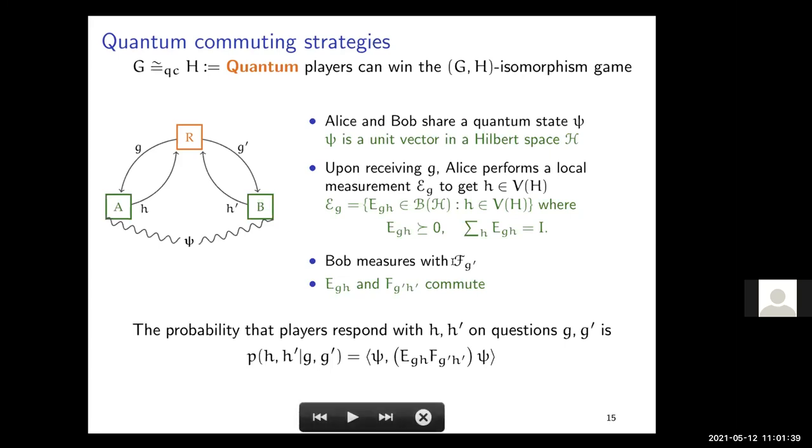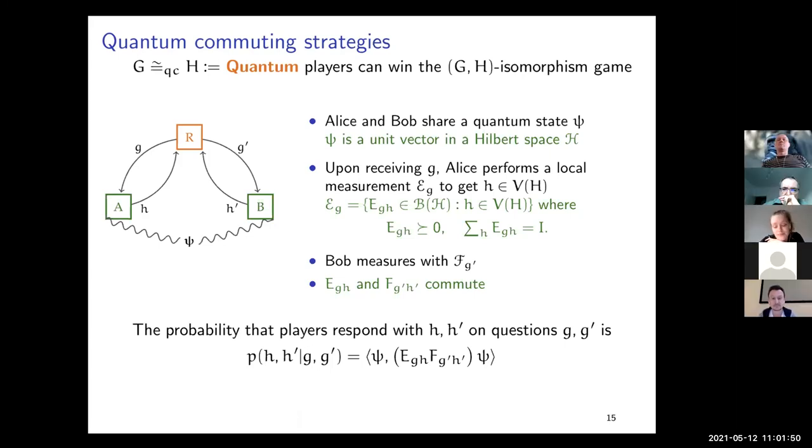Well, it's not from the outset. From the outset, you only get sums along the rows. Okay, but these operators EGH are known to Alice and Bob from the start. Yes, the collection of all these operators. They choose them. This is their strategy, right? It's like if we met and said, this is the graph. One graph is K4, the other is some other graph on four vertices. And I say, if I get asked vertex one, I'm going to say vertex four. So Alice and Bob agree on these operators, the EGH and these Fs. This is the strategy that they choose. They come together and say, this is how we're going to play.